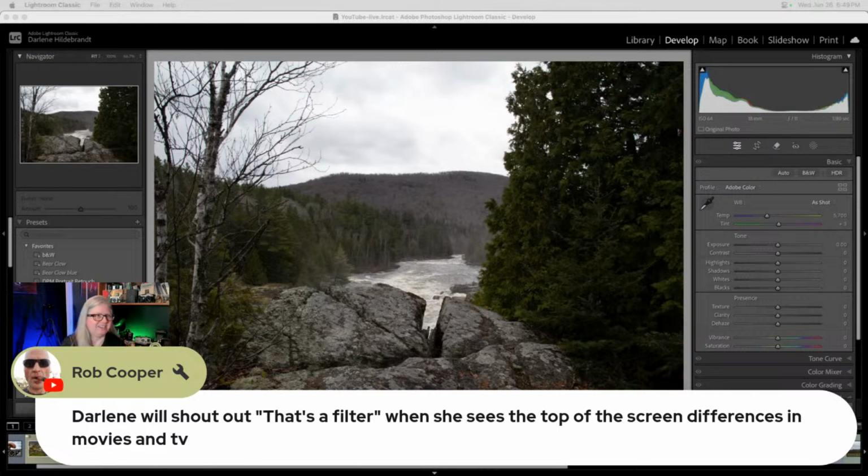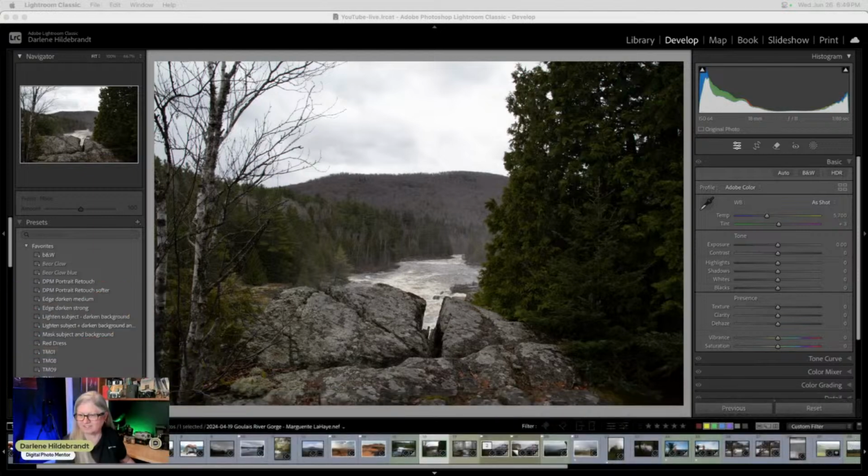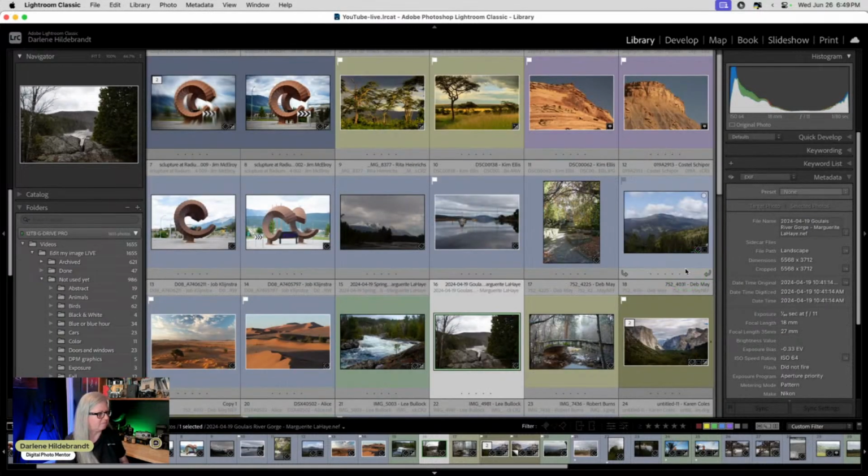I do. Yeah, we'll be watching a TV show or a movie and the sky is orange and it's midday or it's sunset-y looking, and I'm like, that's fake. That's a filter. Because you can see the tops of the buildings are dark. Watch for it. You can pick it up when they filmed midday, but they want it to look like sunset. They put a filter on, and if you look at the tops of the buildings, you'll see that they're dark. It's not midday. So sneaky, sneaky, sneaky.